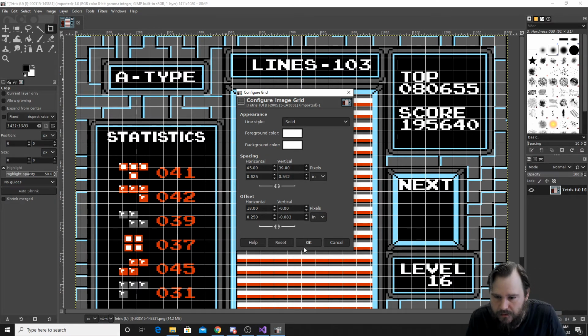So it looks like we have, if I line up the score, that all lines up beautifully. The line count lines up. The level kind of. So I think this might be an issue with just one pixel off.